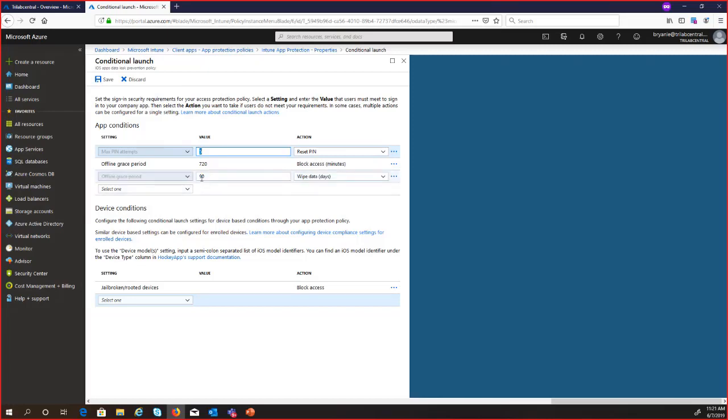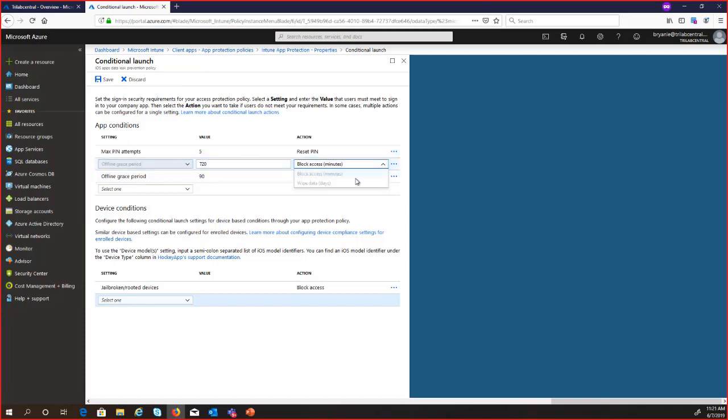So this can do many things in terms of blocking access, wiping data, but you might want to have a setting here for a period of time where if the app is inactive, like the person maybe gave the phone to their children or they got a new phone and it's just sitting in a drawer, Intune can automatically issue a wipe request for that application. In the event that it fires up at some point, we can automatically wipe the data off of it.